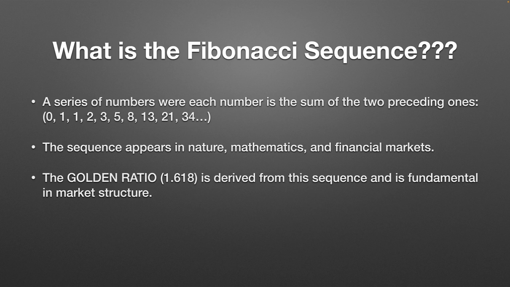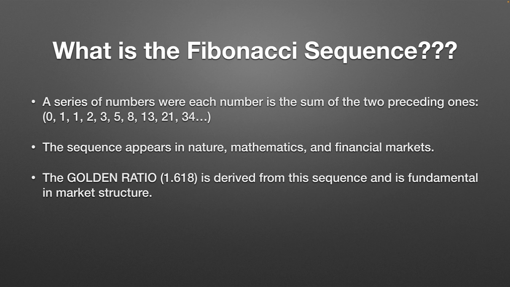The Fibonacci sequence is this never-ending string of numbers that comes from adding the two previous numbers together. So if we take 0 and 1 and we add those up, we get 1. Now if we take 1 plus 1, add those up, we get 2. If we take 1 plus 2, we get 3. 2 plus 3, 5. 5 plus 3, 8. 8 plus 5, 13. 13 plus 8, 21, and so on.